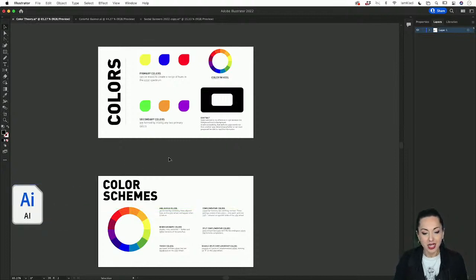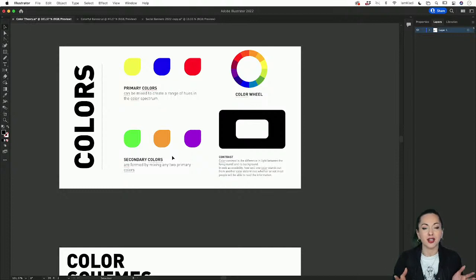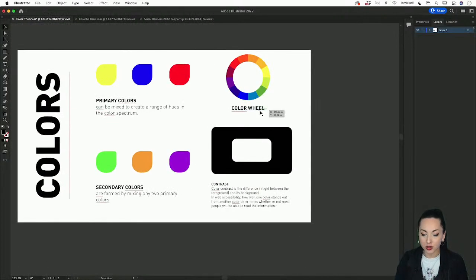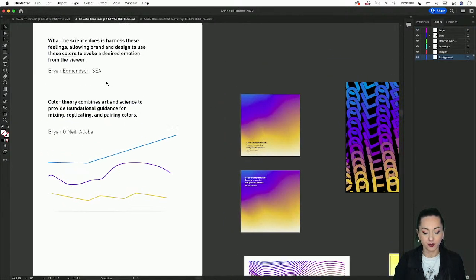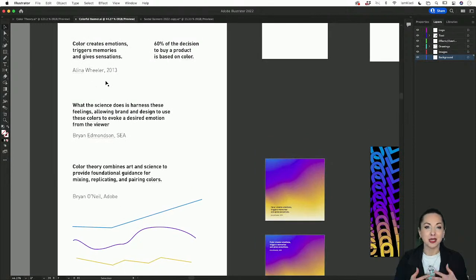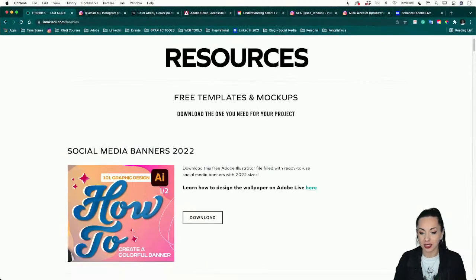We don't really need this file here, but we have some theory behind colors: the primary colors, the secondary colors, a little bit about contrast, a little bit of knowledge about the color wheel, and the way we combine color schemes. Some of the quotes we're going to be working with today are from some amazing designers and people who have published content about color. So beyond the actual knowledge of how to create these different outputs with Illustrator, I want to share a little bit about the topic and theme of these two days, which is color theory. We have Brian O'Neill, a wonderful, amazing person and an author, because I read one of his books, and we have one of his quotes that is published on the Adobe blog.